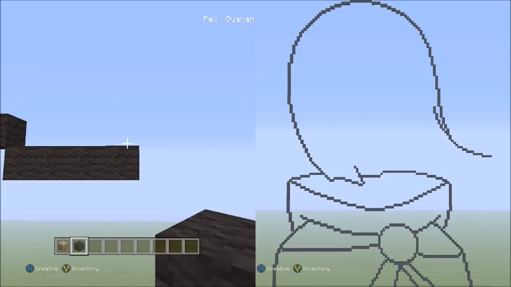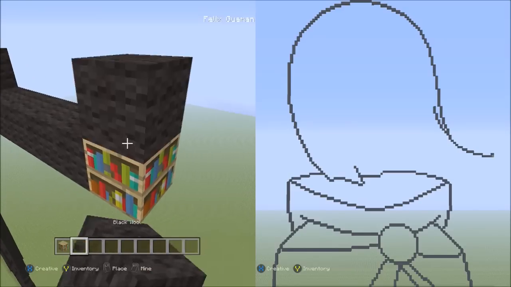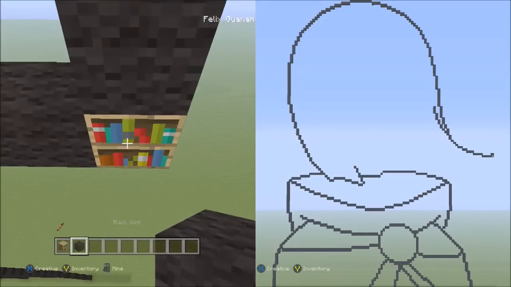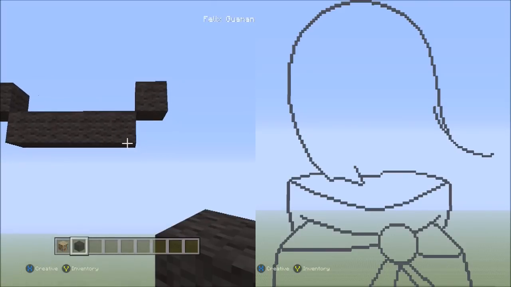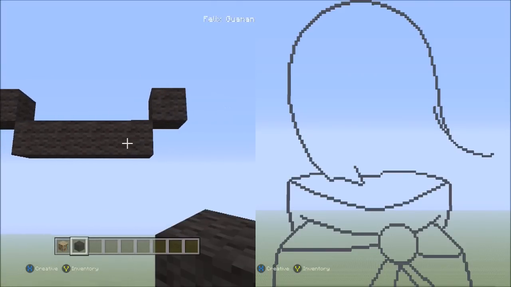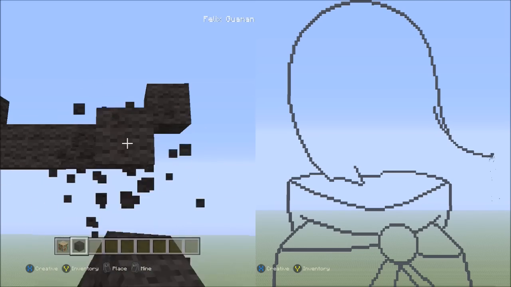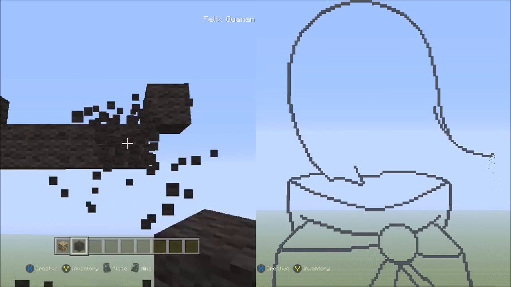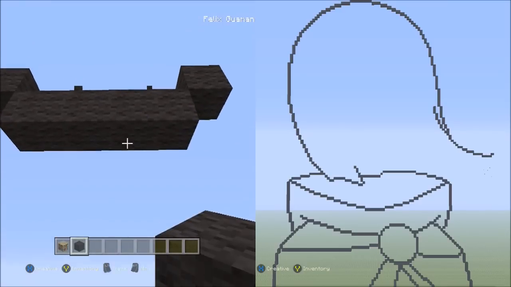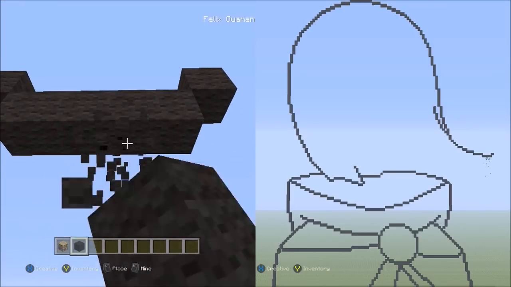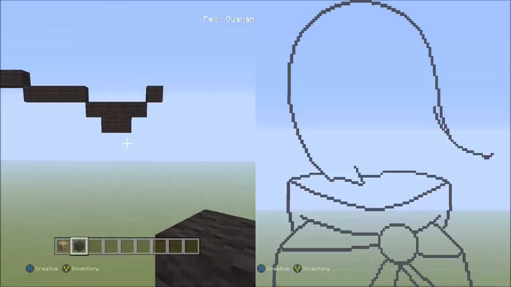Now place one block going diagonal up to the right. That's 1. And let's get rid of that. Now starting from the right block of the four blocks going across, you're going to count two blocks in to the left, this being the first block that you count. So this is 1, and this is 2. Starting underneath this black wall, you're going to be placing two blocks going across to the left. So that's 1, 2. And it should look exactly like this.